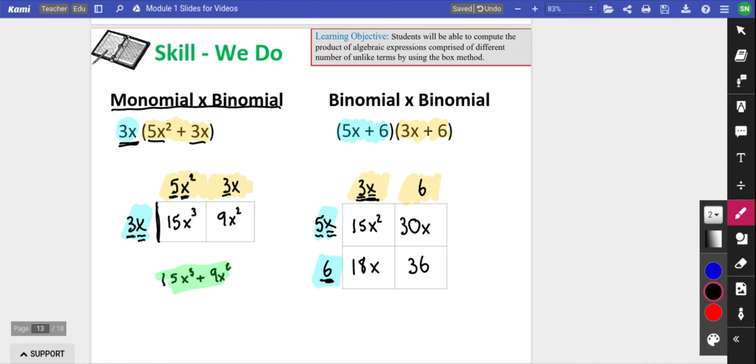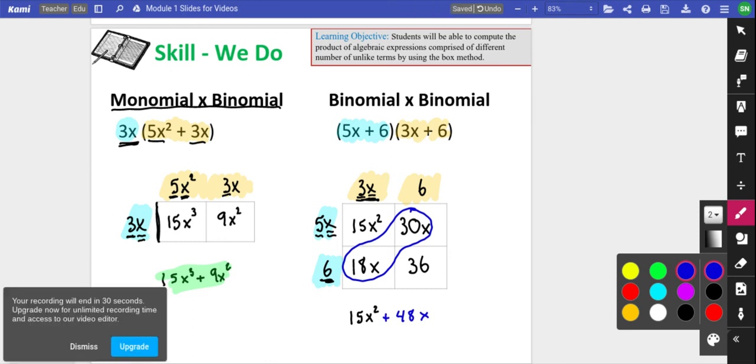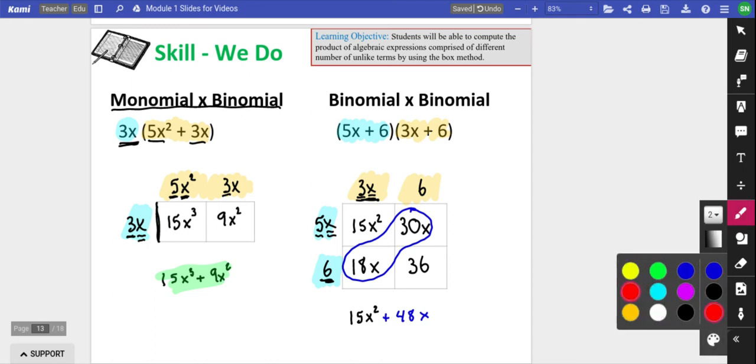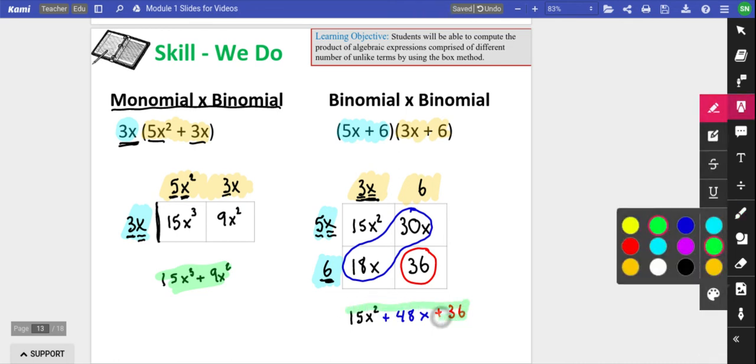Let's start by looking at the one that has a letter and the highest exponent. That one is 15x squared. I did not combine it with anything because that's the only one that has an exponent of 2. After doing that, if you look at these two, they both have an x with no exponent. We will be combining those two. That would give me plus 48x. Whenever we add terms, we do not add the exponents. The exponents only increase when we multiply. And we also have the 36 that we are going to be adding at the end, since there's no other term with no letter. And this would be the answer for problem number 2.